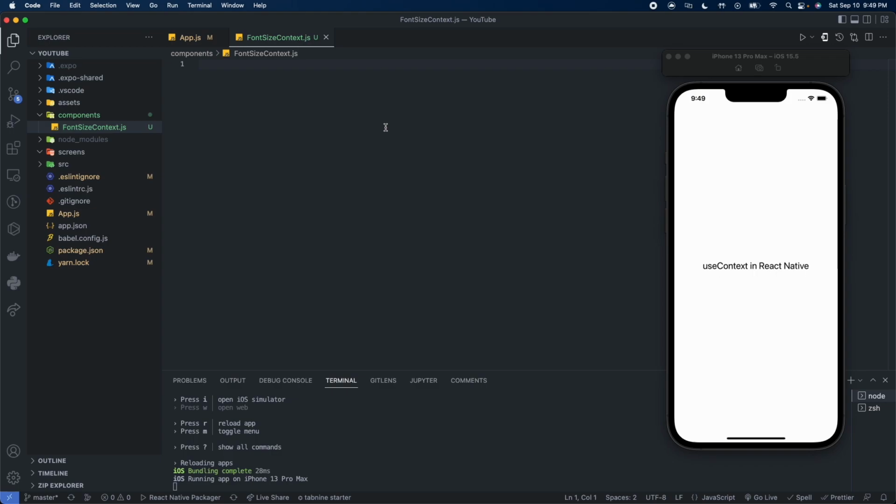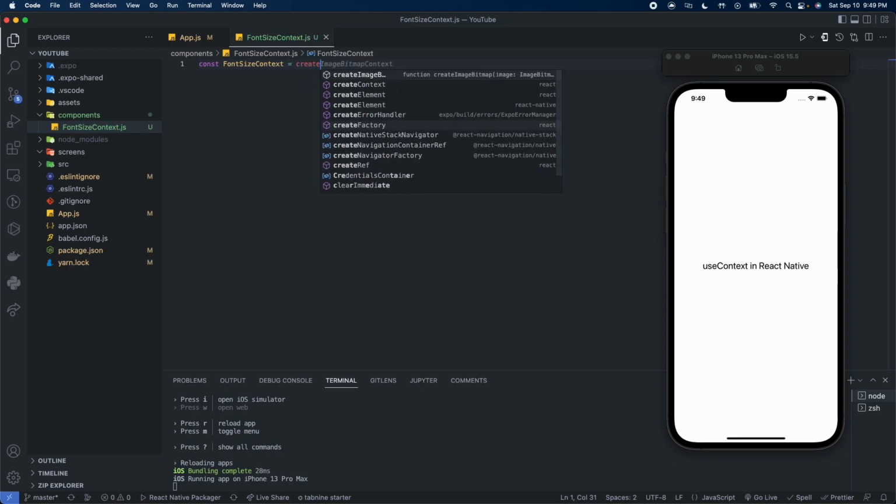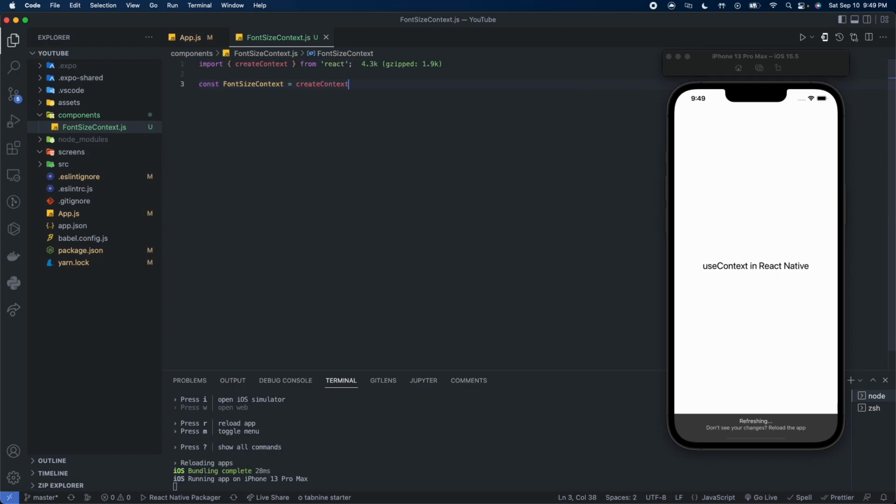So what we're going to do is const fontSizeContext is equal to createContext, which we need to import from React. And in here we're going to pass the default value for the font size.